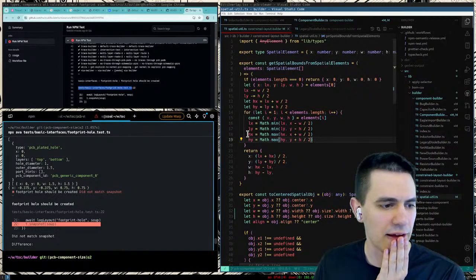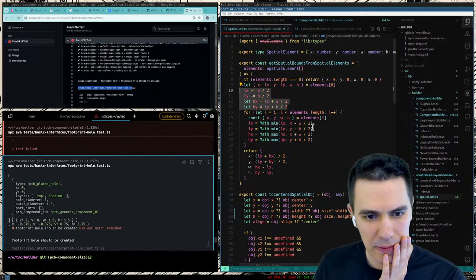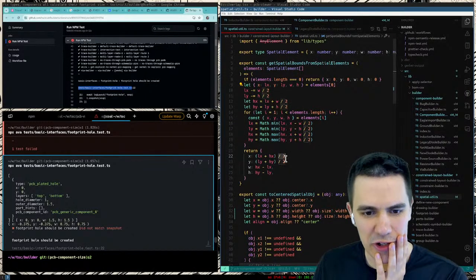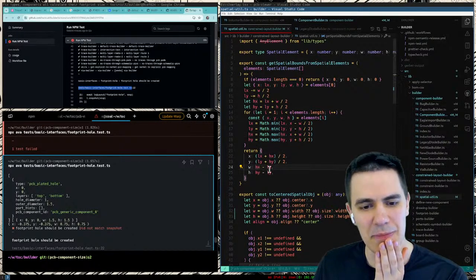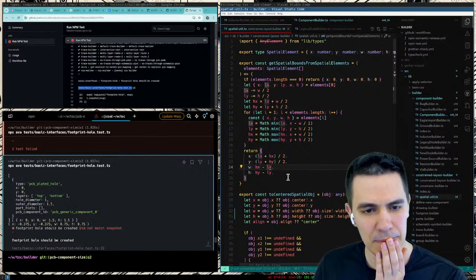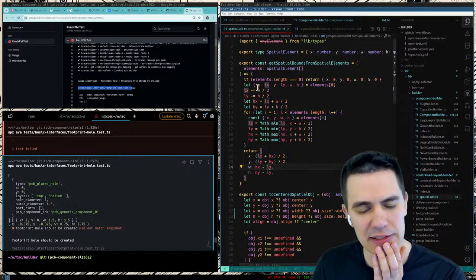There's only one element though, right? There's only one element, so it's stuck here. And then for some reason we divide it by 2. That's taking the average, that's fine. Hx minus Lx. This should be 1.5, wait a second.